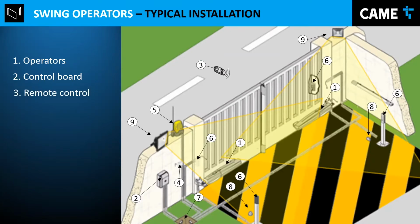There's a remote control that's optional, but usually the client, the owner of the installation, wants a remote control or a few remote controls to control the gate. The selector is a wire selector. It can be buttons, it can be a keypad, it can be a key with a selector, anything that is wired and controls the operator.